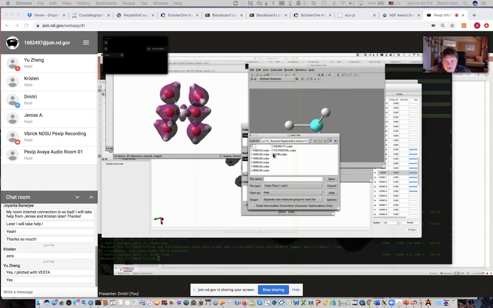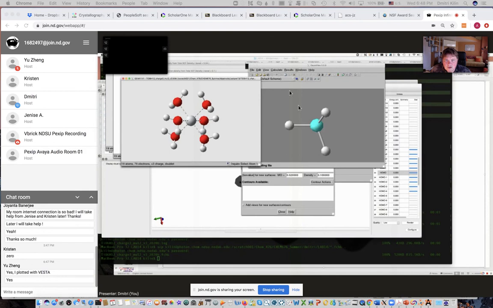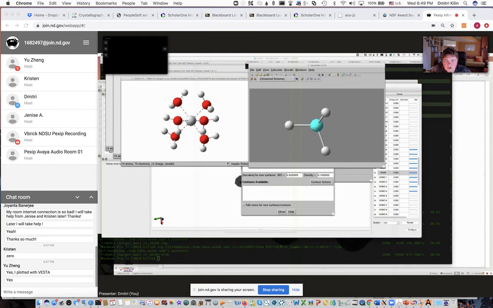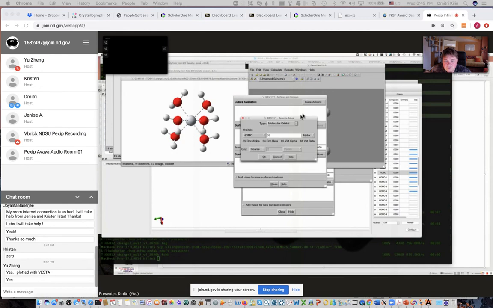So if I open form check, and from the form check, go to surfaces and contours. Make a new cube. And select ESP.